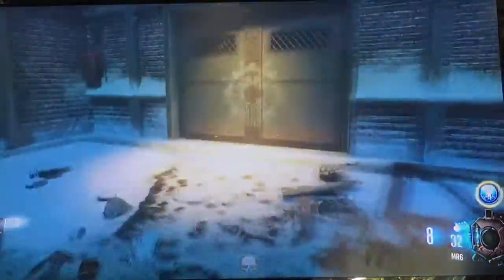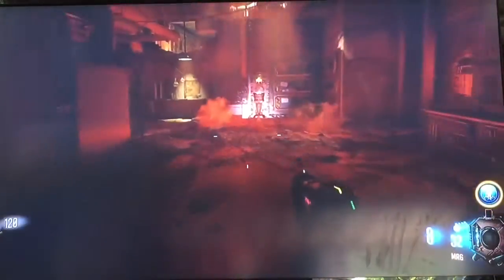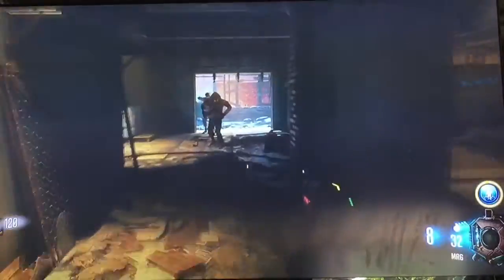Alright, so 870 points, because you have to do a lot of knifing. Just shut the door, it's fine. That was my brother. Sorry. Can I get, oh no, I have to open this first. I want to shoot it so bad to weaken it, but I have to be really careful.